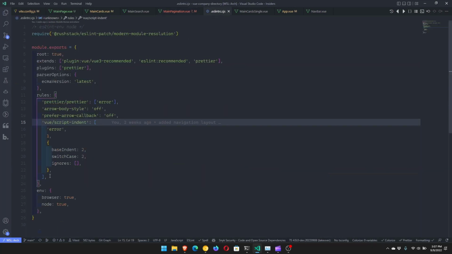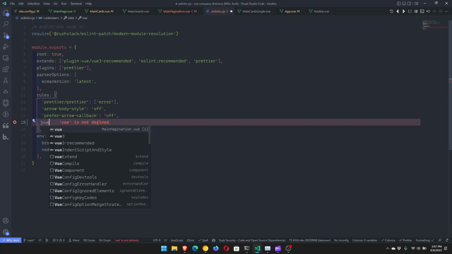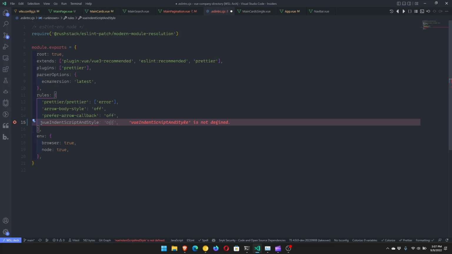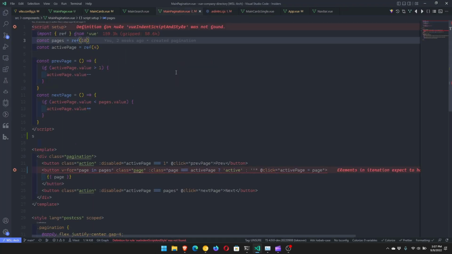And more likely it is this rule. So let's remove this, and let's actually put another one called vue/indent-script-style, and let's make this to be error 2. Probably. And there you go. So that error got fixed there.